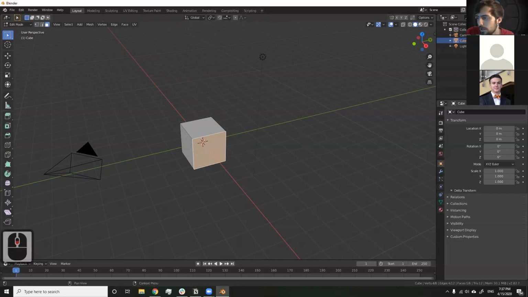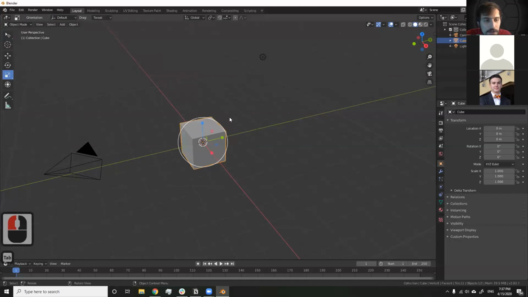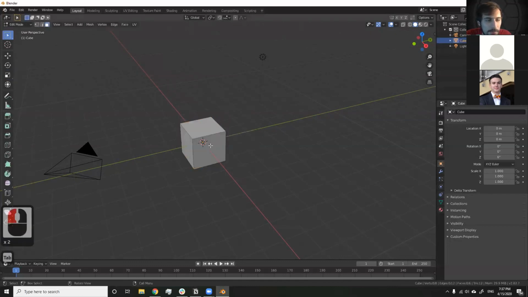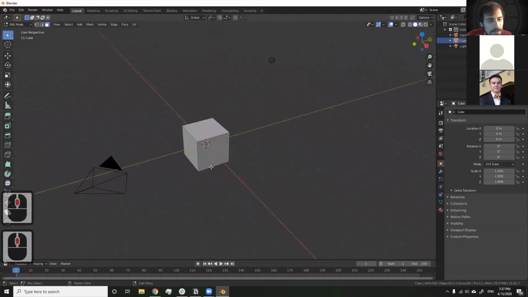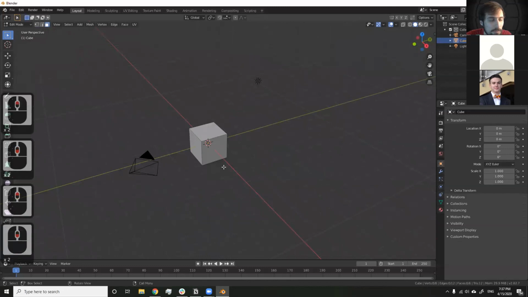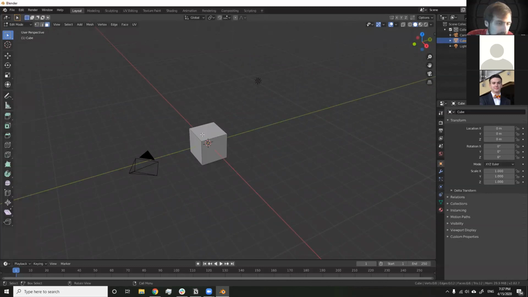So let's go through a couple of the most used options in your editing mode. One of the most important ones is right here on the side. So this is your loop cut tool. Quick question. How did you switch into edit mode again? Yeah, so that's when you hit tab. You select your object that you want to edit, and then you hit tab. So that's always a really important one to keep in mind. You'll be switching in and out of edit mode all the time the more you use Blender, so you'll get accustomed to that pretty quickly, but it is hard to remember all the shortcuts up front.